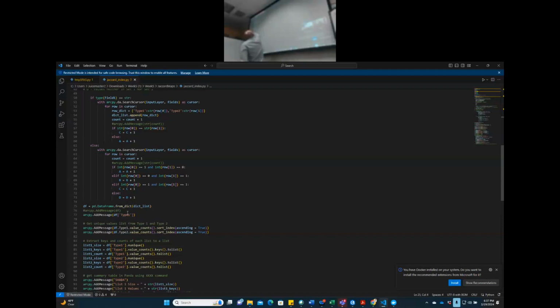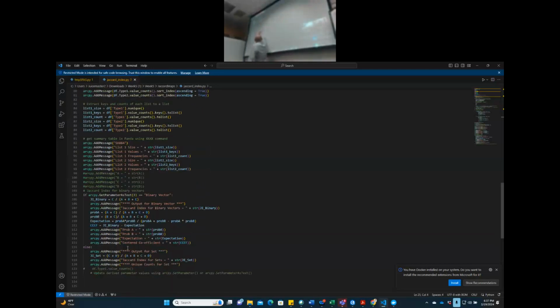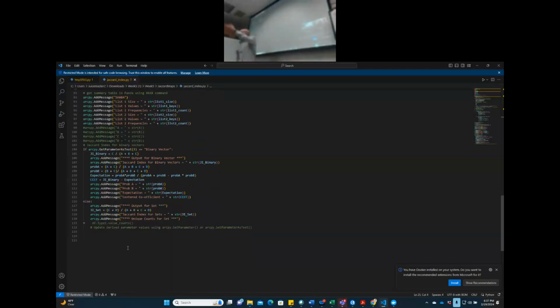And so else, now I'm going to go through and if the string is equal to 1 and the row is equal to 0, it's going to do some other things. Okay, but extract keys, list 1 size, list 2 size. But you can start to see some of the things that we're doing here.